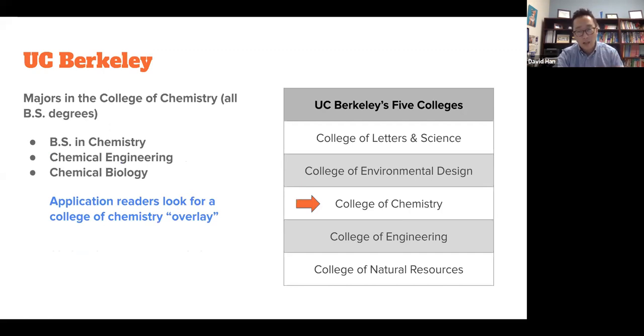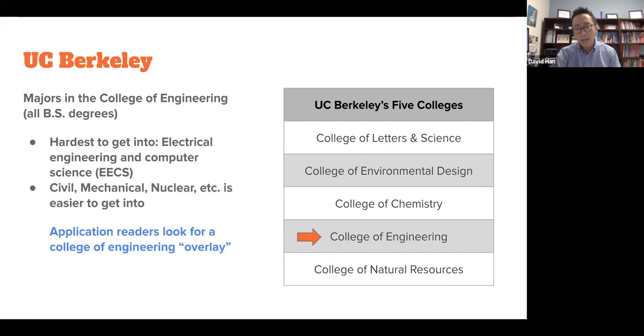And obviously, because the College of Chemistry and the College of Engineering are more impacted, they are looking at students who already demonstrate interest in chemistry, right? So if the only chemistry class you have ever taken is honors or regular chemistry, and you apply to the College of Chemistry, it's not going to fly well. So you want to make sure that you're STEM or chemistry oriented if you are applying to the College of Chemistry. And for the College of Engineering, you want to show your expertise in math and science.